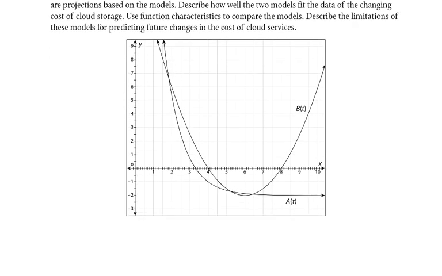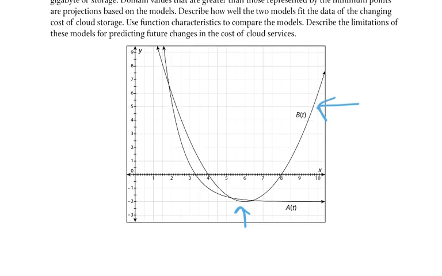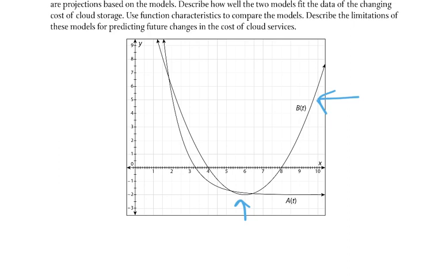All right. Well, I think first of all, if we look at the quadratic function, it would mean that prices are going to keep going up. Once they go down and hit this minimum point, they will then start to go up. I think the exponential would be a better one for fitting the data, because most likely it's just going to get cheaper and cheaper to store data. So I think that one would fit better.